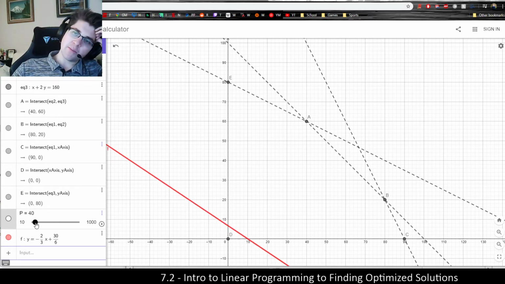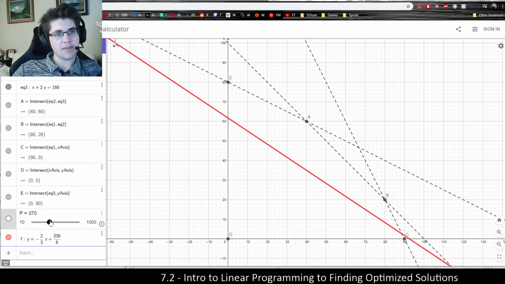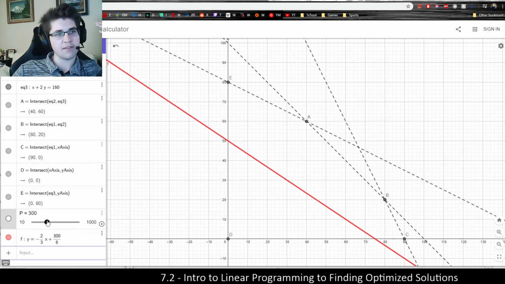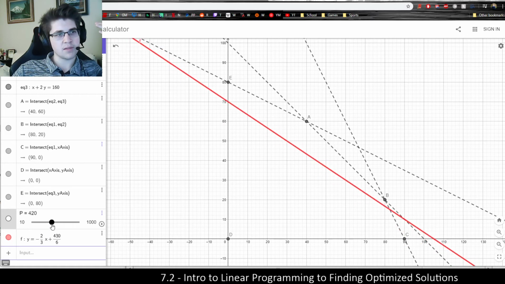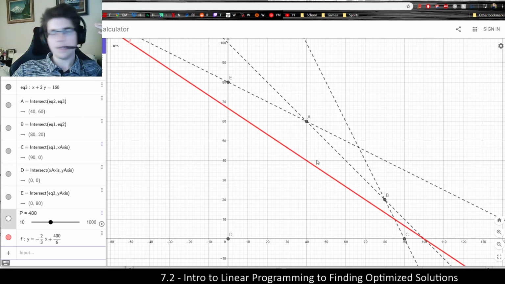So if I'm looking at the different potential for profit, anytime the isoprofit line intersects with the feasible region, these are all different possibilities, situations which are viable. So for example, say I wanted to produce 40 of each type of can opener, that would intersect with my isoprofit line right there. And I could figure out, well, how much profit would I get for producing 40 and 40 can openers? Oops, I went a little too far. But basically, I think that would be $400, which would be my isoprofit line.